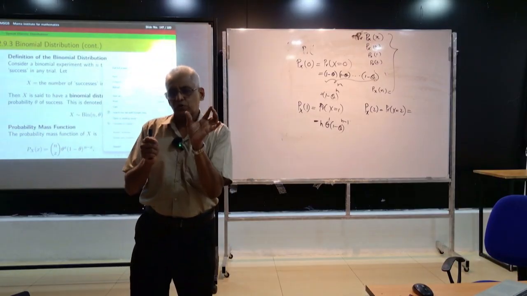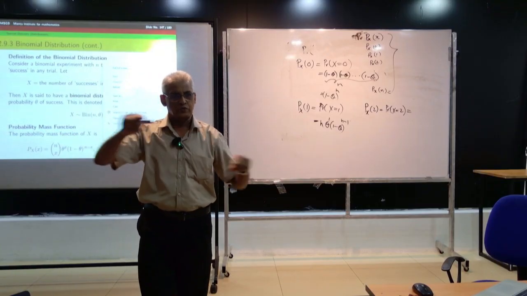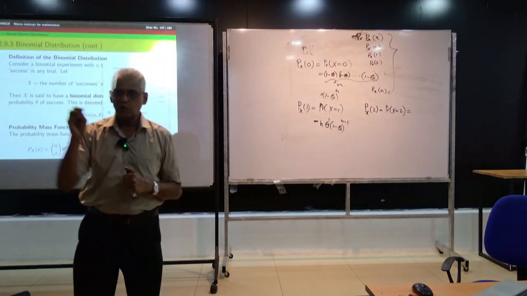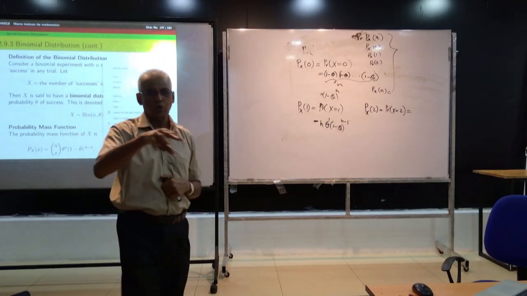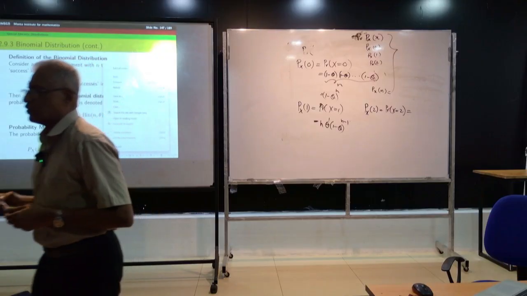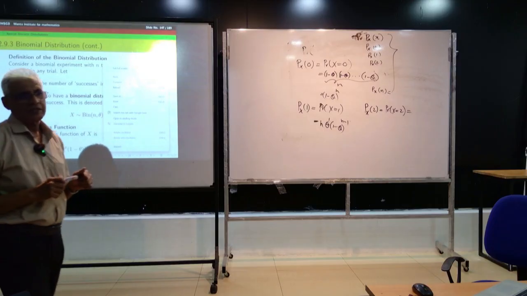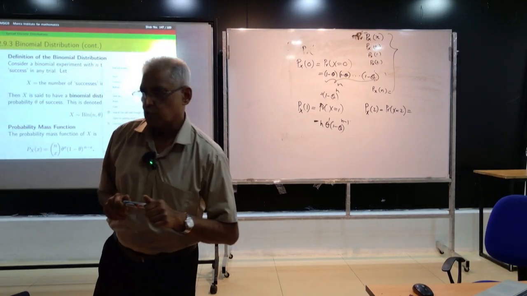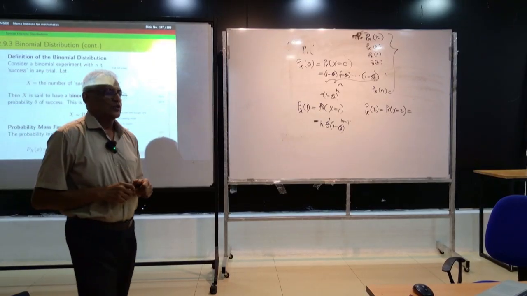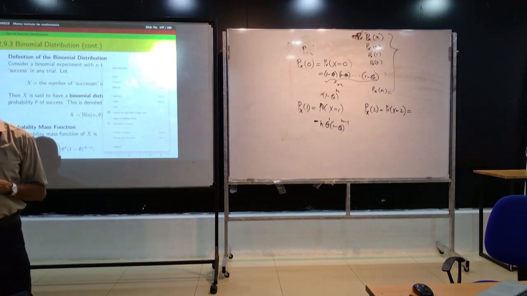Right. There should be two successes in n places. If you are filling some n boxes, you have to put two successes into two of those boxes, and the other ones will automatically be failures. So how many ways can you select those two boxes out of n boxes? nC2 ways, right? Therefore, this event can happen in nC2 ways.